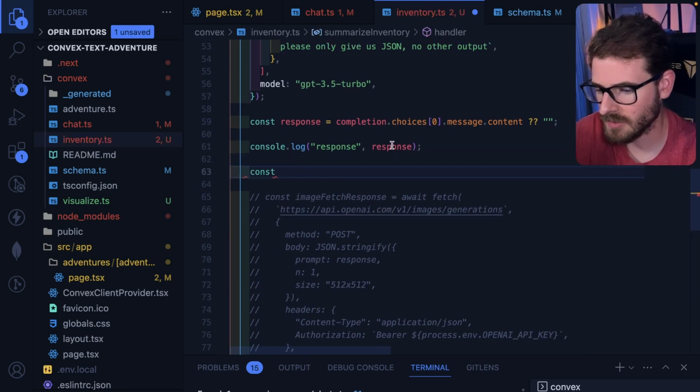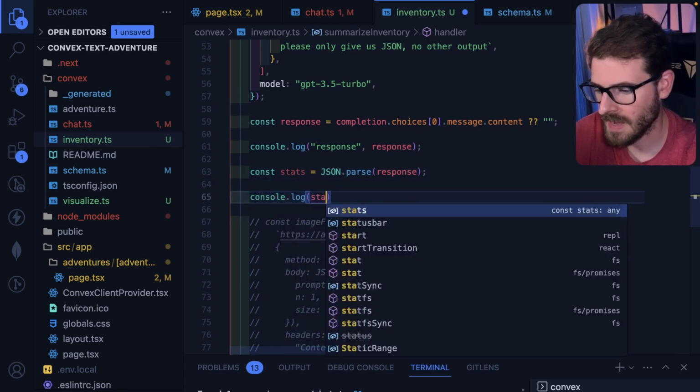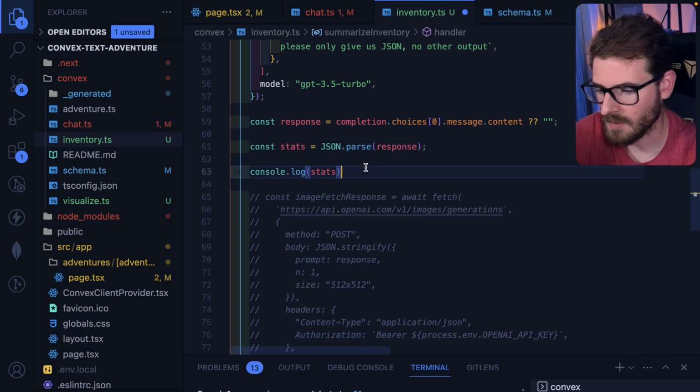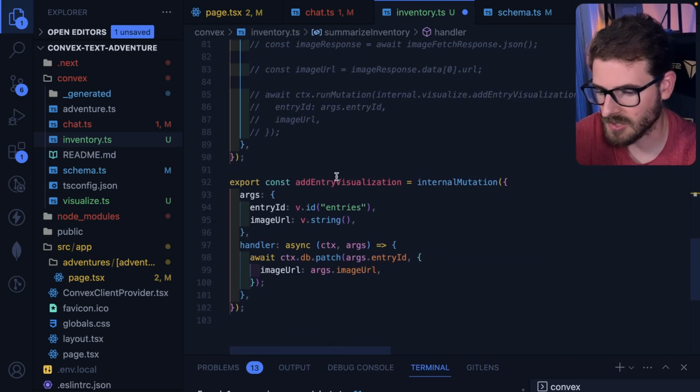Let's try to convert the response. I'll say stats is equal to JSON.parse response. Log that out. And then we want to store that. So how do we store that in the database? Well, we have to create a mutation. So let's go down here and I'm going to repurpose this one and call it store stats into entry.